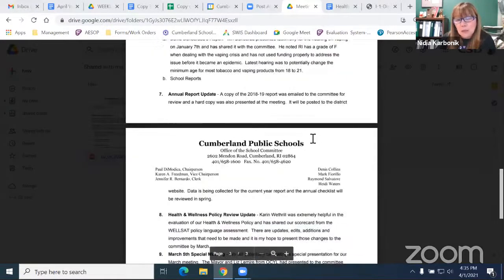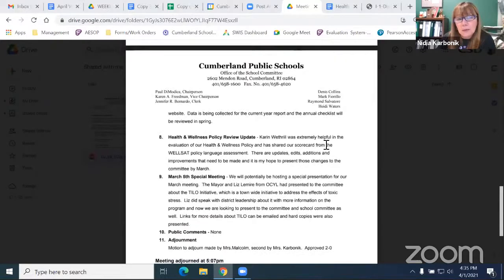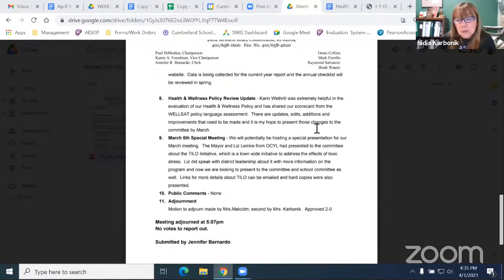We talked about the annual report that's required of this committee at the end of every year. We talked about updating the policy, which I think is on this agenda. And the last thing that we covered at that meeting was, on March 5th, a special meeting with the town.